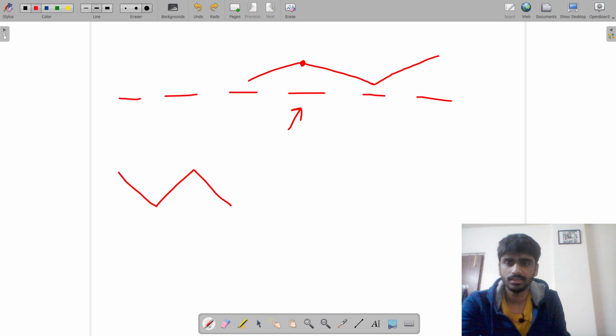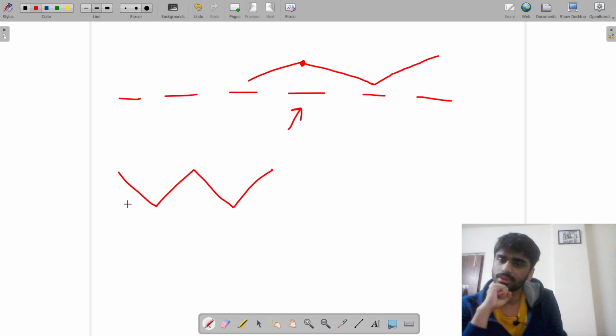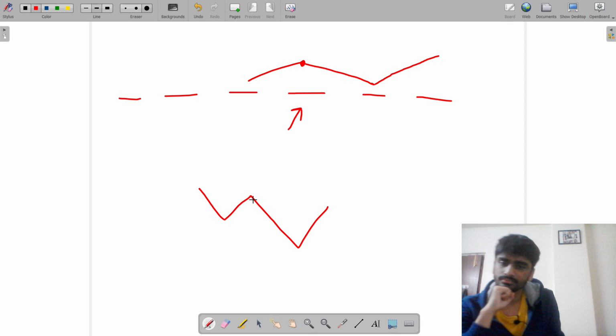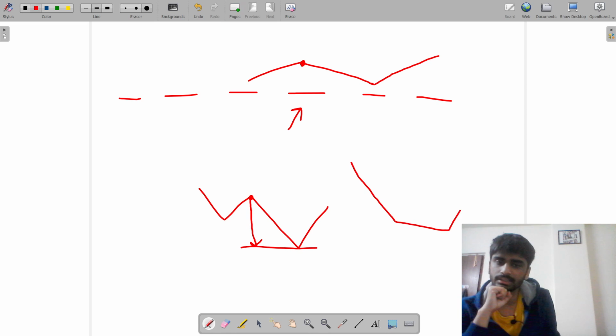So when it's three, we have something like this. We have two valleys in one hill at the same time. What we do is we take the two valleys, take the deeper one. Let's say one is deeper than the other. What we will do is we will just take this down and level it with the deeper one. So we will be having something like this.